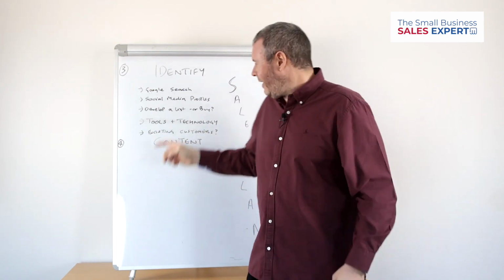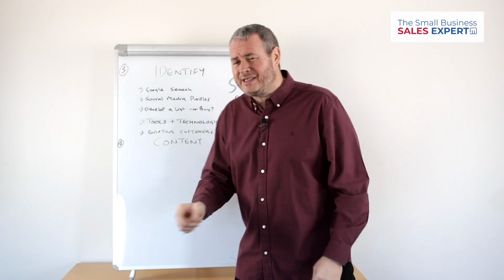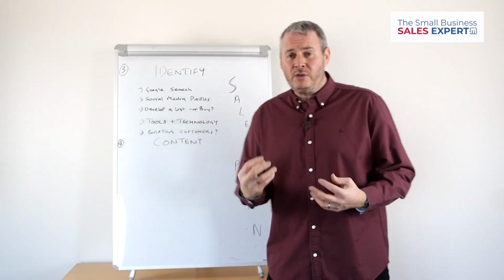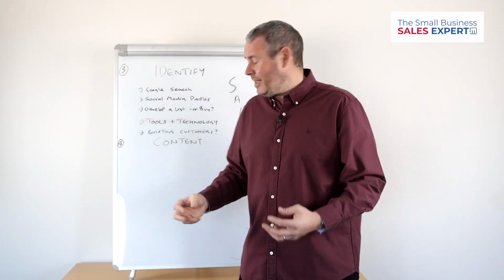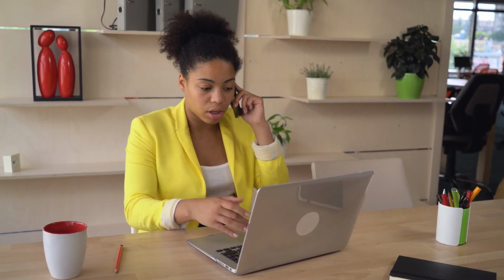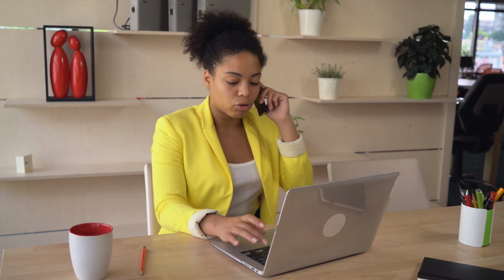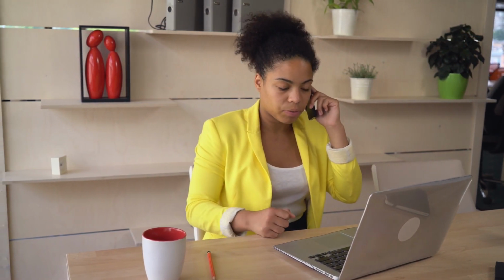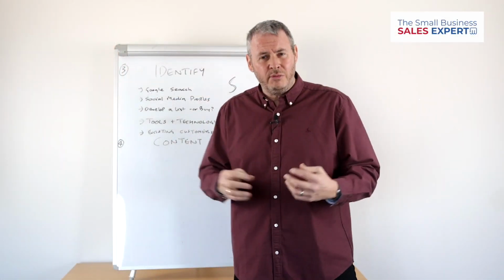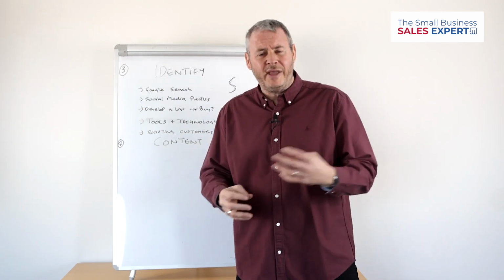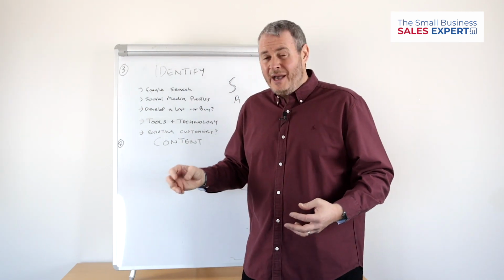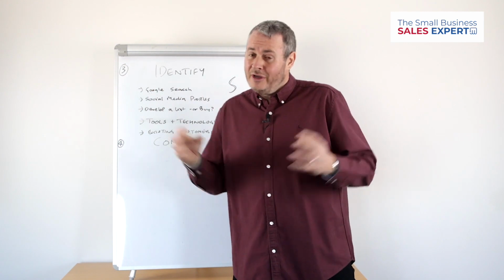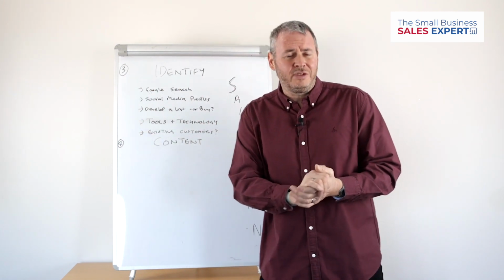And the final point around this in terms of the identification is look at your existing customers. You should be building this list based upon the successes you've had. So maybe talk to your existing customers about other people that they may know. The chances are, if they're a HR director, they're going to know other HR directors or an IT director. They'll have networks. They'll have groups that they'll be connected to. So maybe ask that person which other groups they're part of. Who are the other people that they speak to that are similar roles to them? And maybe they could even do an introduction to you. That would be great, and we'll talk about that a bit towards the end as well.